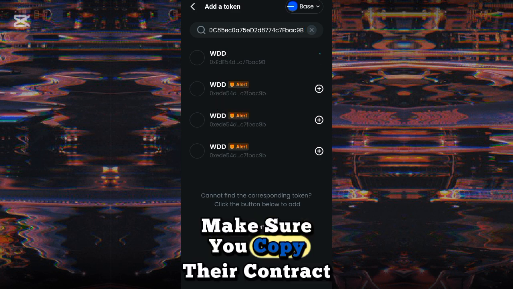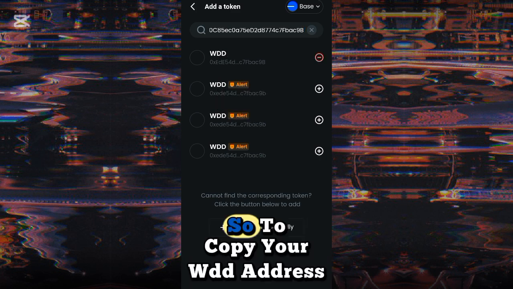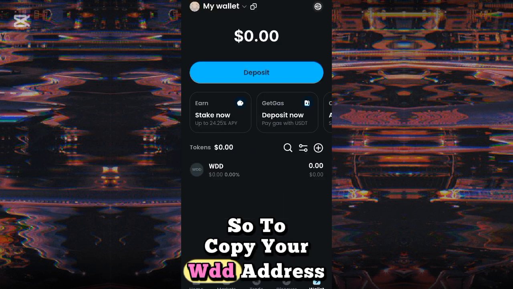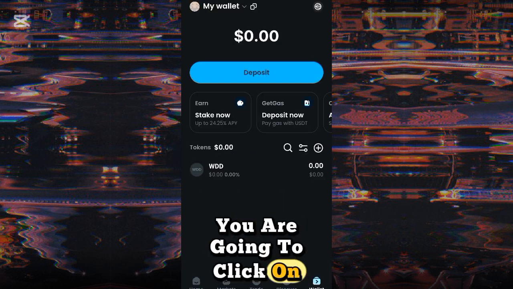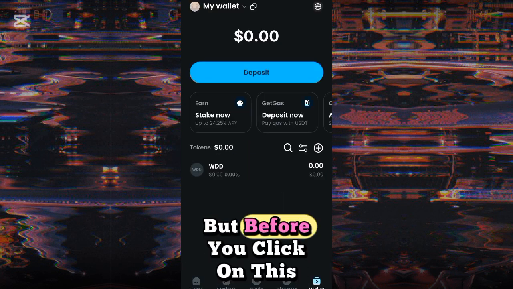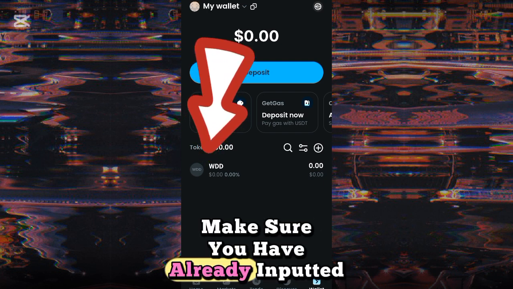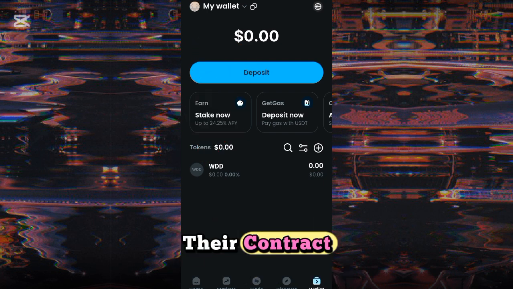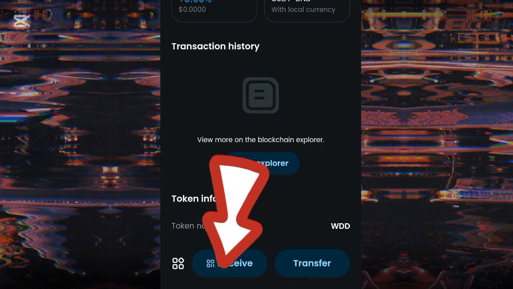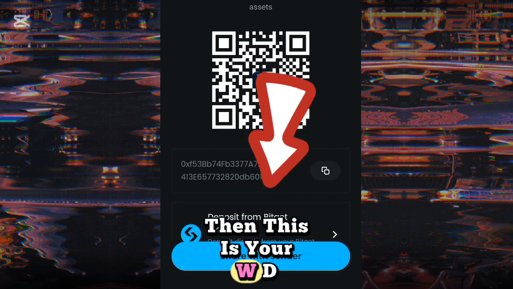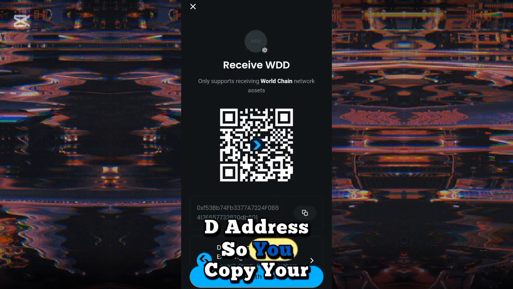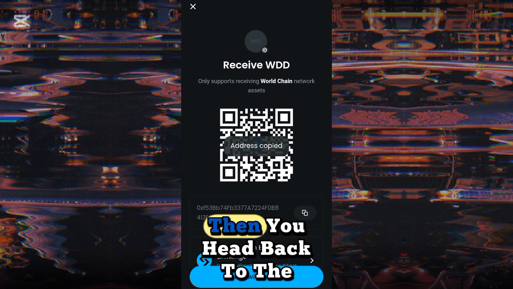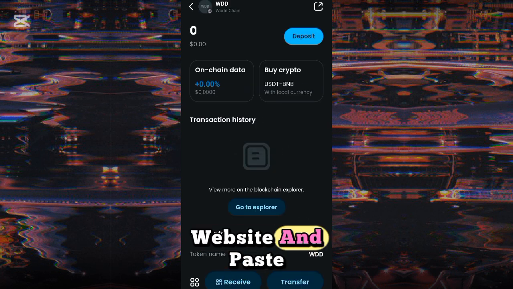Make sure you copy their contract address. To copy your WDD address, you are going to click on this icon, but before you click on this icon, make sure you have already inputted their contract address. You click on receive, then this is your WDD address. So you copy your address, then you head back to the website and paste.